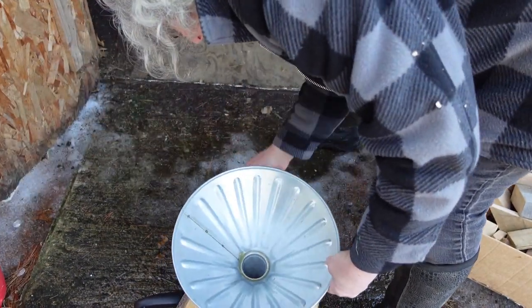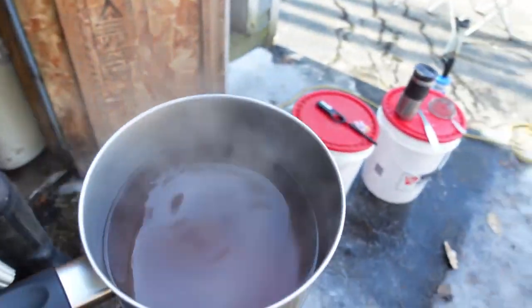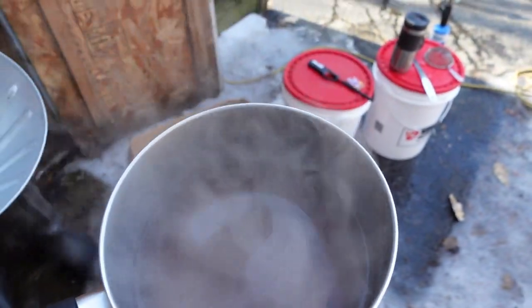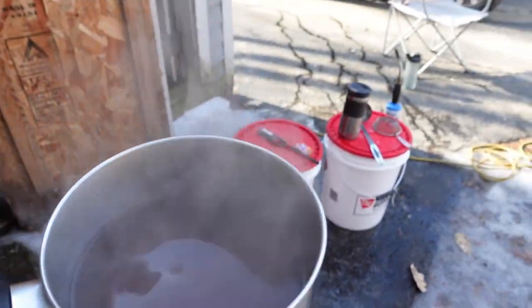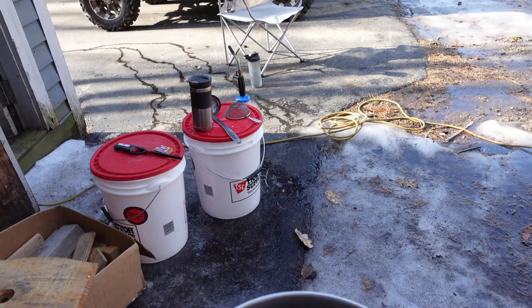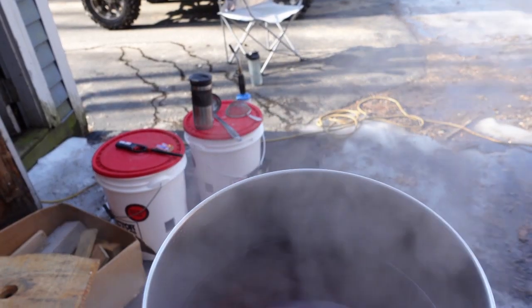All right, pull it up, see how much we got in the pan. There we go. So we got about that much. That's probably going to boil down to like a quarter of that. So we're going to do that later on. We got some other outside stuff to do, but that's it for now. We'll bring that in the house and finish it off on the stove. So we'll show you that next.